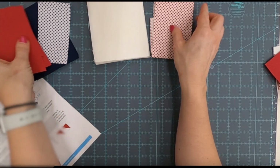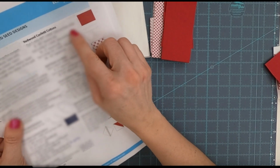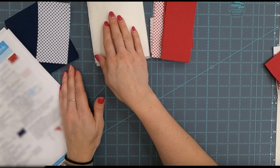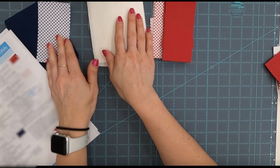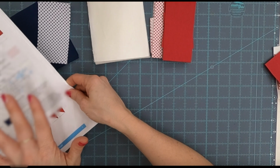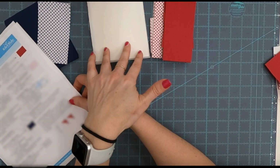You're going to cut it out just like it shows here on the side. And I highly recommend labeling everything with the letters that it suggests so that you don't accidentally grab the wrong size piece for this project.